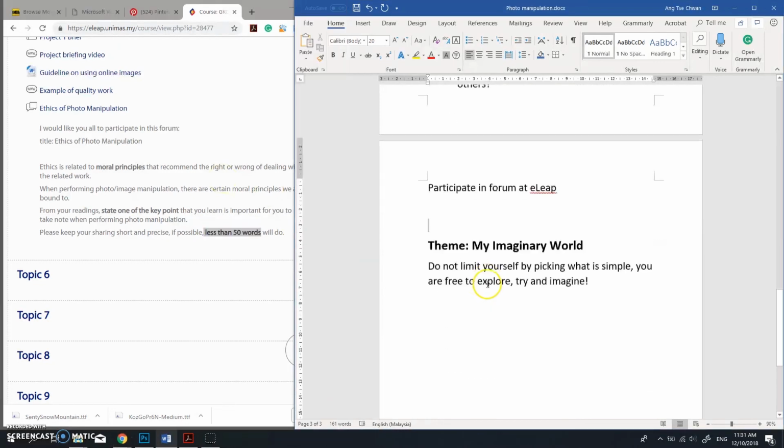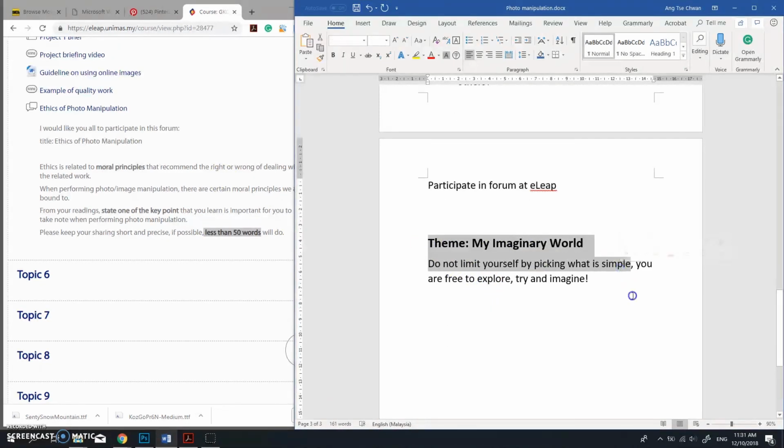Last but not least, your project, my imaginary world. You see, the theme itself is very free. Mine was mine, this is yours, so you are free to imagine. Do not limit yourself by picking what is simple and easy for you. No, don't do that.